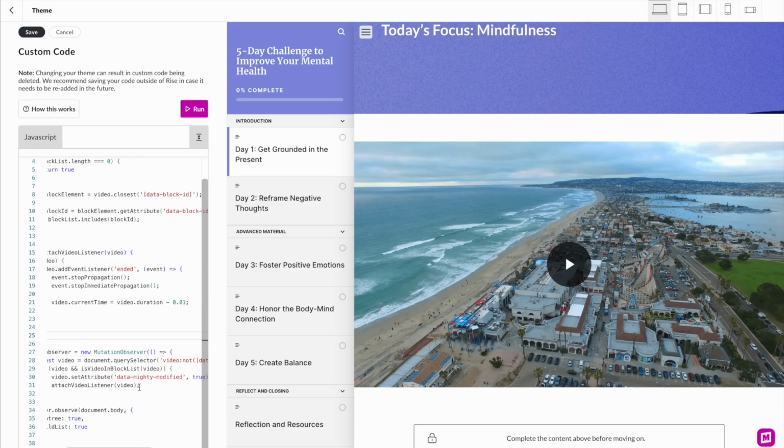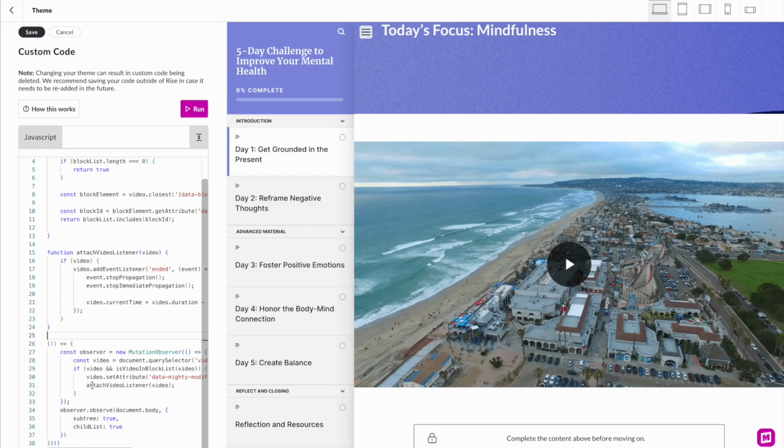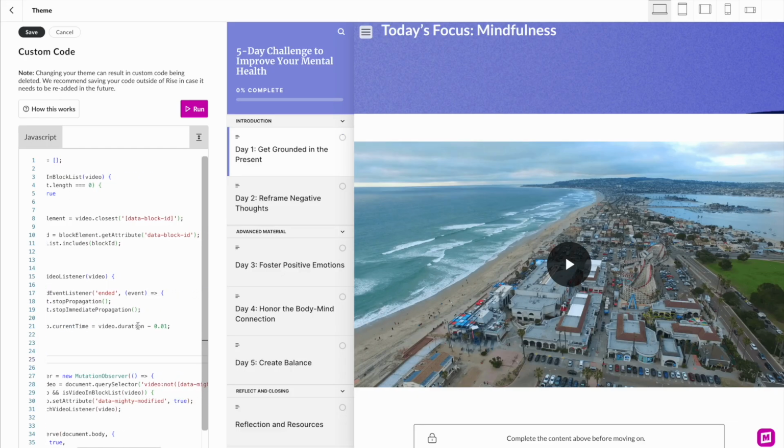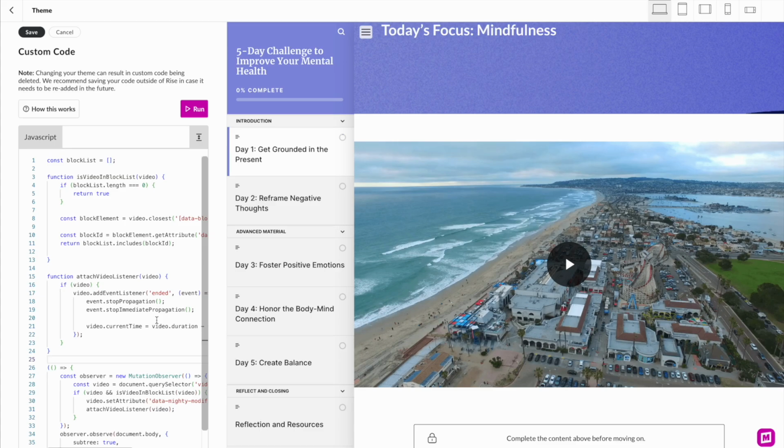And then from there, we are going to say, yep, this has now been mighty modified, and then pass that to this video listener event, which is going to do similar to what that other code did, where it just sets up a listener event for when the video ends. And then we're actually going to prevent the Rise logic from firing. We're going to stop propagation and stop it immediately. And then we're going to ensure that the current time is the very last 0.01 second of the video itself, leaving us on that final frame there.